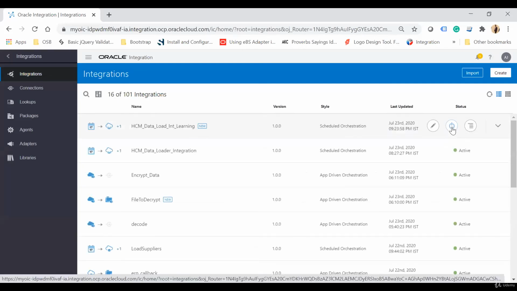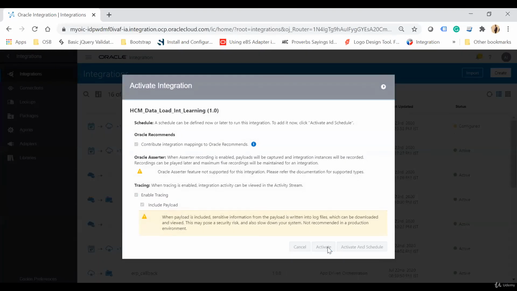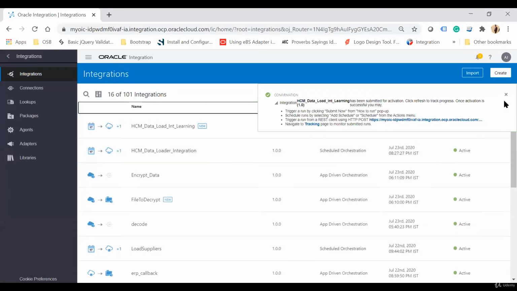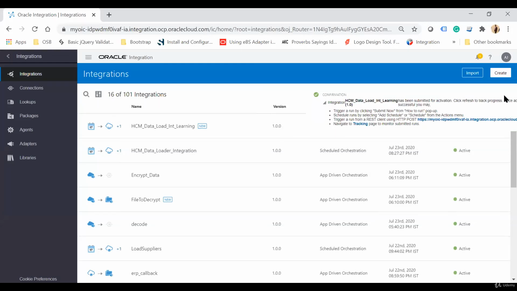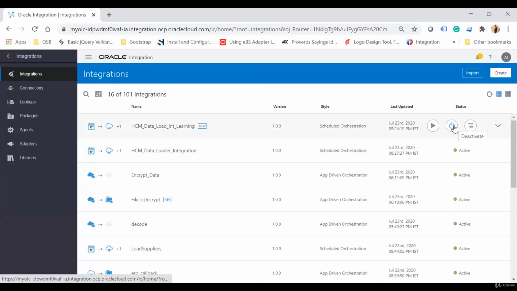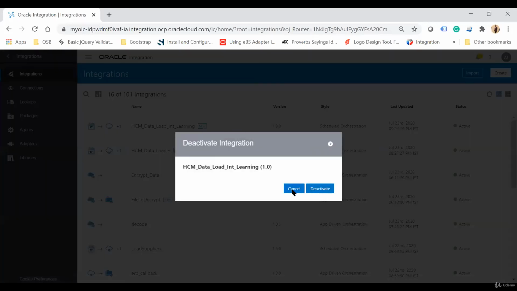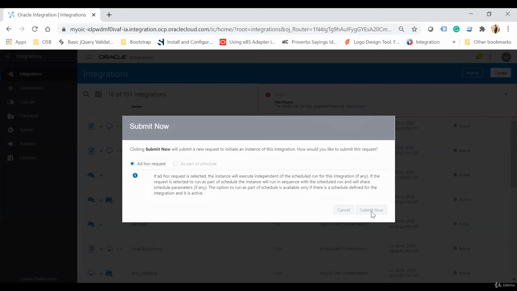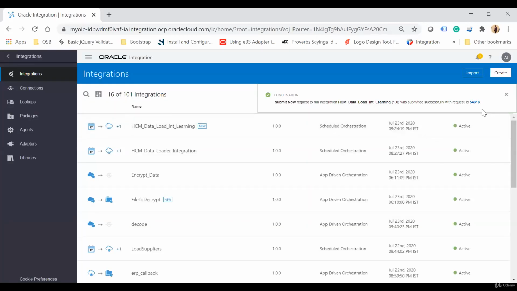Activate this integration and then activate. Just try to run this integration, not this one, sorry. Click on this run and then submit now. Now your integration has been submitted successfully.